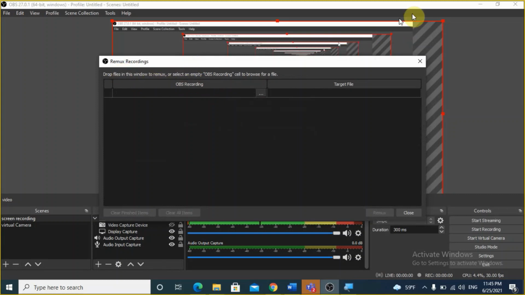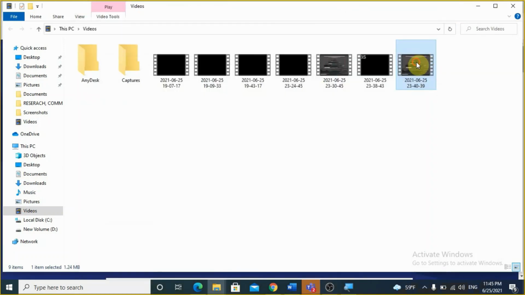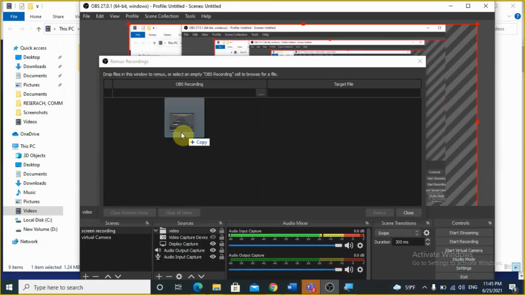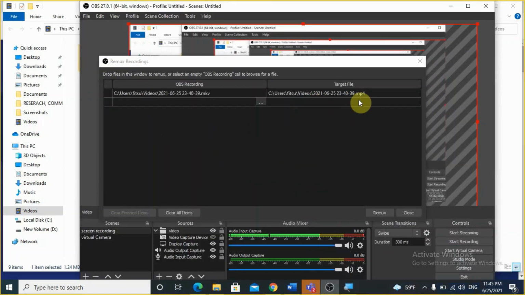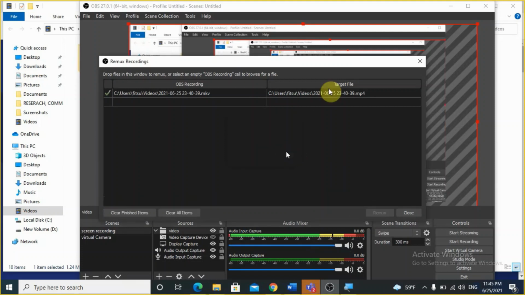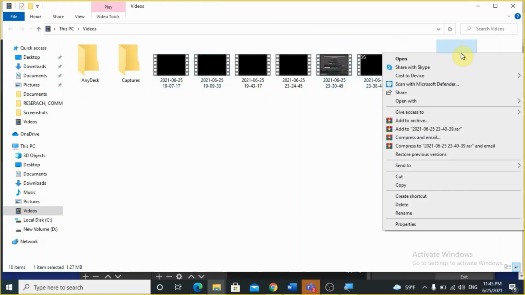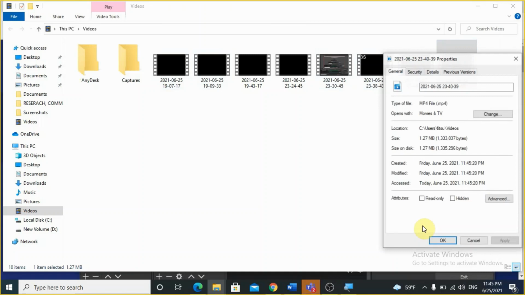Right? Okay, for example, let's minimize. Let's select this one and drop it on your OBS. Right here we will select the remux, which is recording remuxed, then okay, then we can go back here and click on this one and properties.